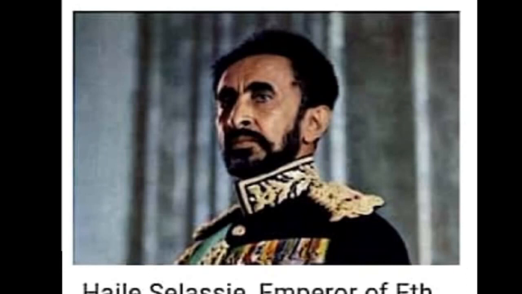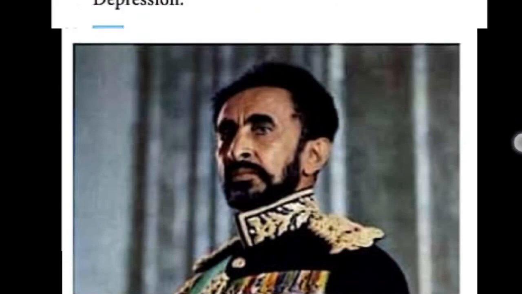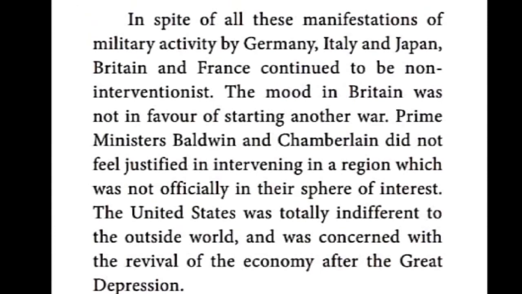So at that time, this person only appealed to the League of Nations, but he did not get any help from the League of Nations. Okay, so the next, what is there in the sense, children? In spite of all these manifestations, what is meant by manifestation? Actions or events.